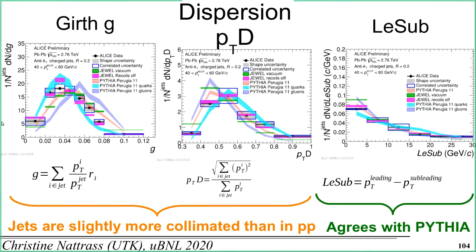But here, these ELISE measurements indicated that jets in heavy ion collisions were slightly more collimated than in proton-proton collisions. How can that be? Because jets get wider in the medium. We think that's because the jets which actually survived interactions with the medium were somewhat more likely to be quark jets, which are more likely to fragment narrower. So interpreting these things is not entirely trivial. And you see here, you can measure it reasonably accurately, but all of the models agree as well. It's something you can measure well, but it has no sensitivity.